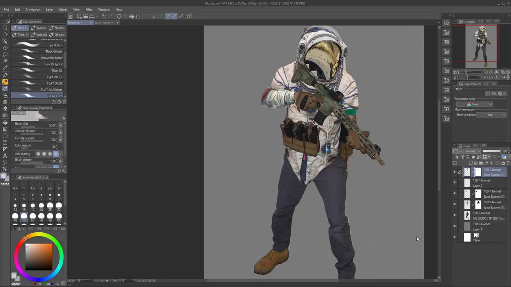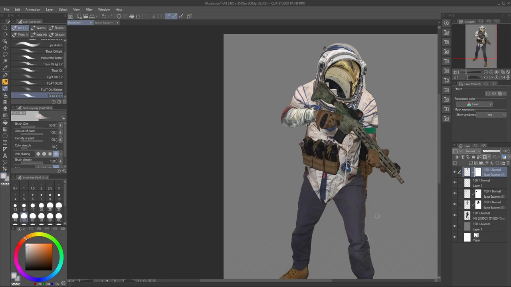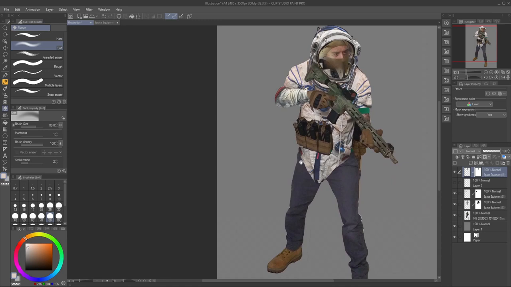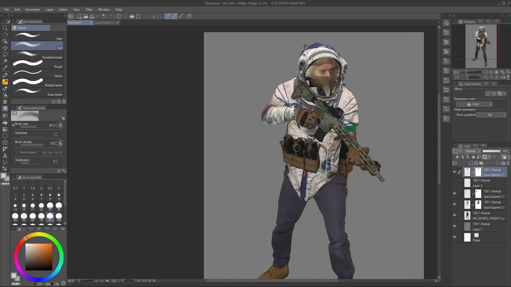Because there's some bad Photobashes that I've seen, and I've made some of them myself when I was learning. If you've never done this before and you want to learn how to do it, you're going to make bad Photobashed images as well, but it's all just part of the learning process. And so you have to learn, okay, this photo and this photo go together really well, lighting is coming from the same spot, this photo is close but it's not exactly right, so I'm going to have to spend a lot more time doing a paint over this section of the painting in order to make it match everything else.